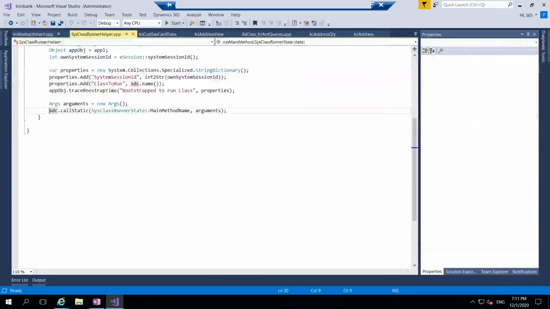Because if you write select statements, there are some restrictions. If you are using select statements, you should not write them on the client side. The queries should be written on the server side. Whereas if you write AOT queries, even on the client side, it will not throw any errors. Please remember, AOT queries are intended to be used in the forms. Most of the times I saw people writing select statements on the forms, but select statements should be written on tables or classes wherever possible, but not on the forms directly.